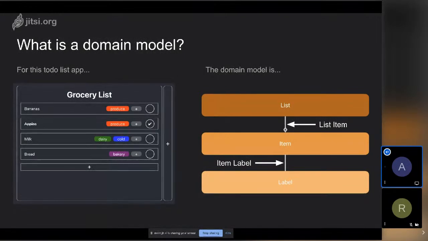So a list is made up of items. It aggregates items. And then an item can be associated to a label. And then we can even name those interactions, like a list item or an item label. And those names are important, but we'll get into that later.